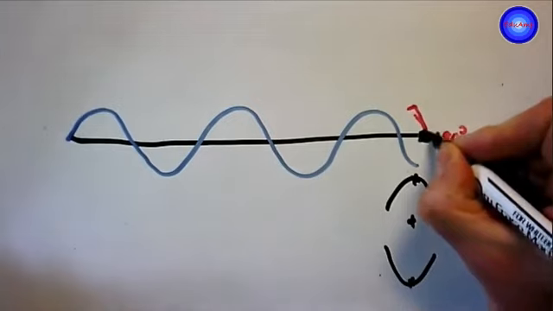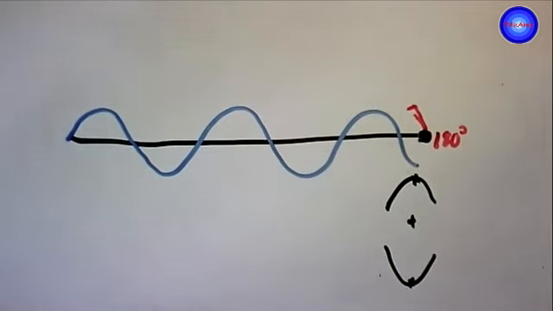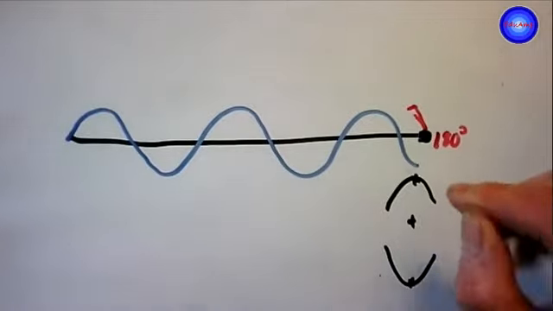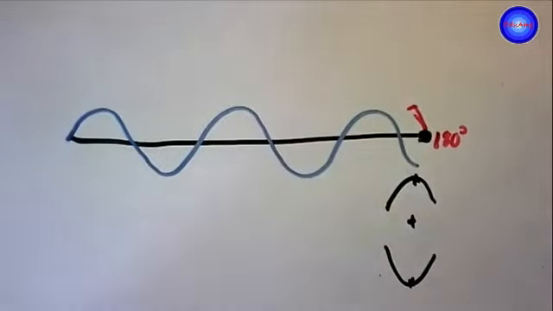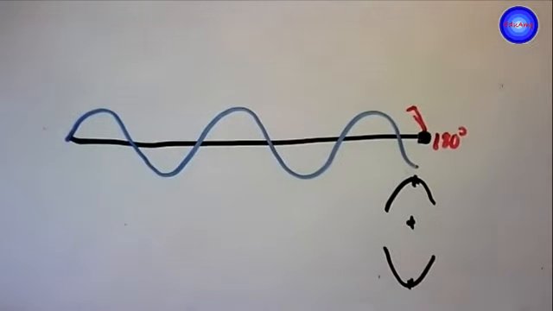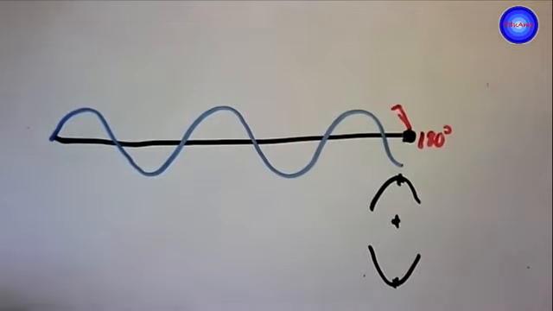Is that because it's like a fixed point? Yeah, because it's a fixed point. And it naturally flips it to make sure that fixed point doesn't move. It's going to have zero. And that's why when the wave comes back, it flips, because the point doesn't move. Yeah, it's a fixed point. It can't vibrate at that point. And if you do that, it's making it 180 degrees out of phase.